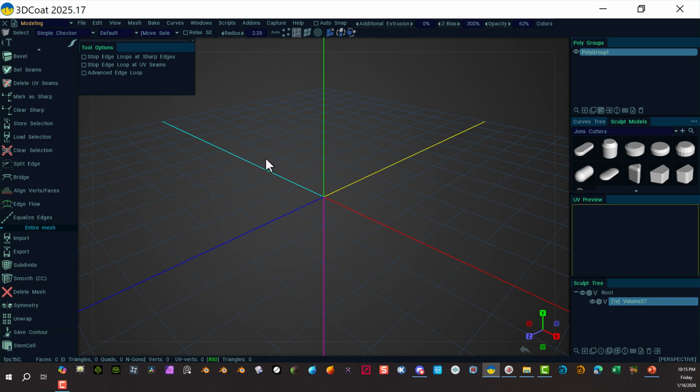My whole thing about this program is I like to use the poly modeling part of it just to create basically cutters and things like that, and I use that a lot in my creations. As you can see over here on the right, these are all poly modeling that I just did today, just for fun to see how these can come out. They're real simple to do, and I'm going to go over that process.